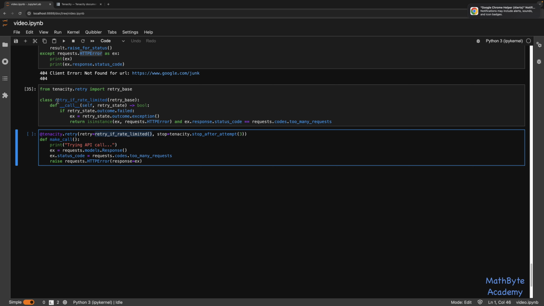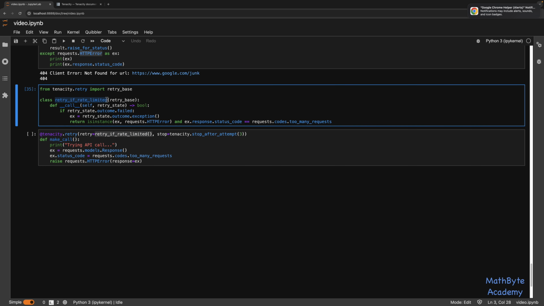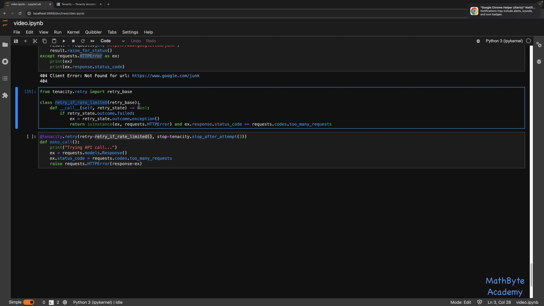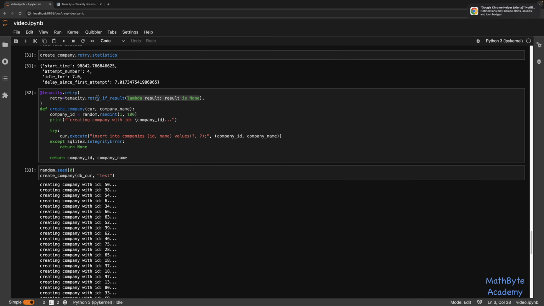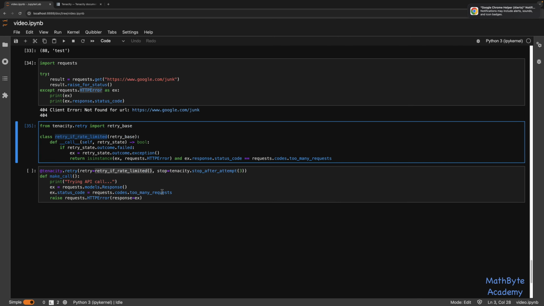This is why, by the way, I used this in a non-Pythonic way. This class name is really not Pythonic. Usually we use capitalization, camel case. Here I'm not, because this is more consistent with how things are done with Tenacity in general, right? If we look at some of the other ones, retry if result, right? So I'm just trying to keep the same thing.